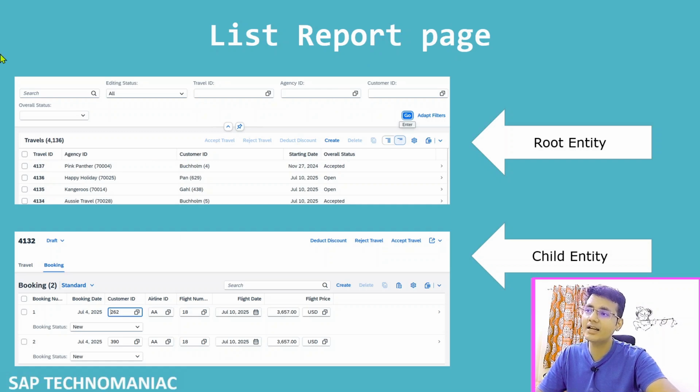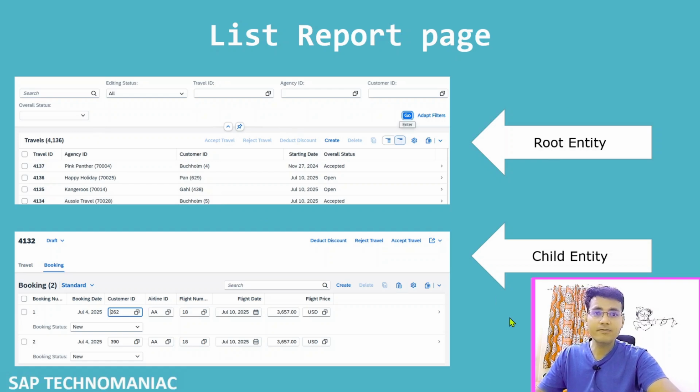Even when we create the new travel here, it will appear in the object page and we create and save. And once we come back, that particular travel will also be added here. So that thing we are sure we can't do in our main page where our root entity is displayed.